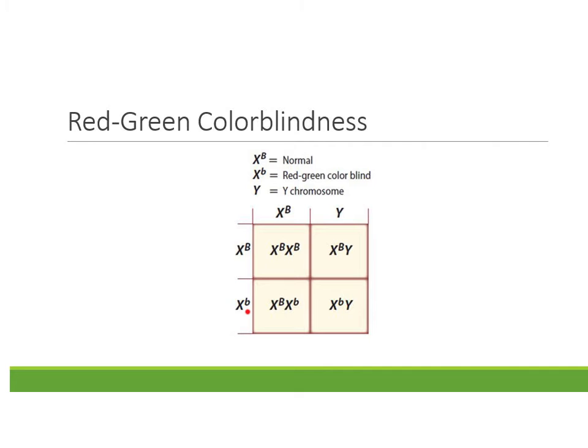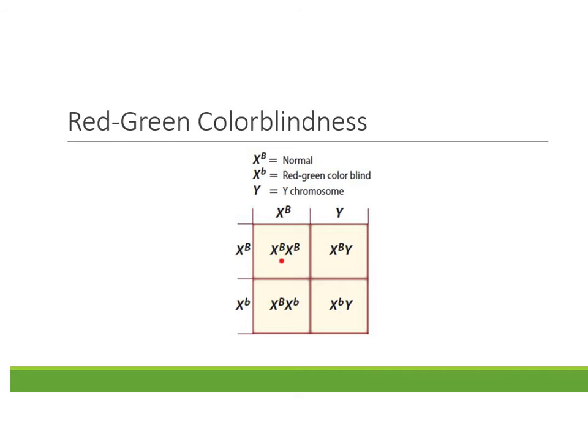Now, she carries that recessive trait. So could she pass this down to her offspring? Let's find out. When you cross these two parents, you're going to combine both the X's and the B's in this case. So you have X to the capital B, X to the capital B. That is a daughter, right? Two X's would make a daughter. And then the capital B's tell you what about her vision?